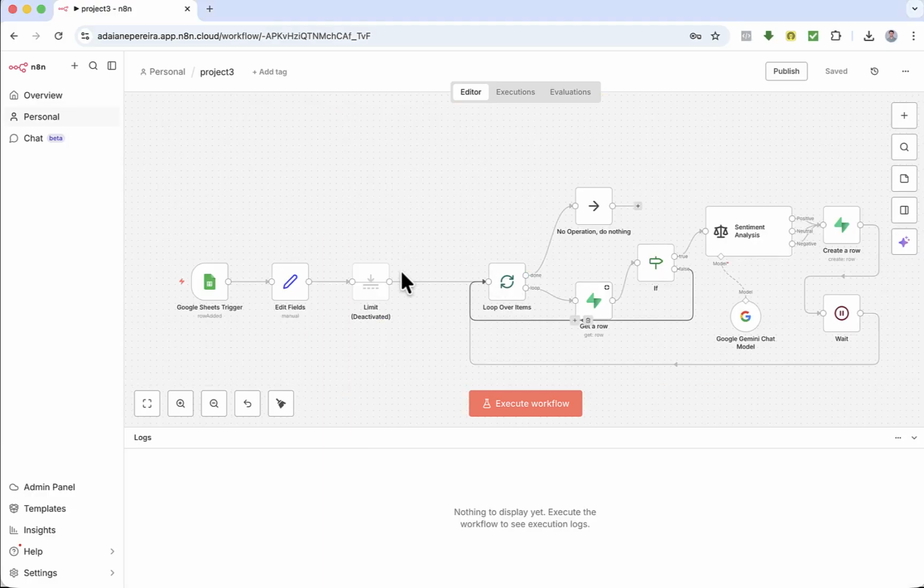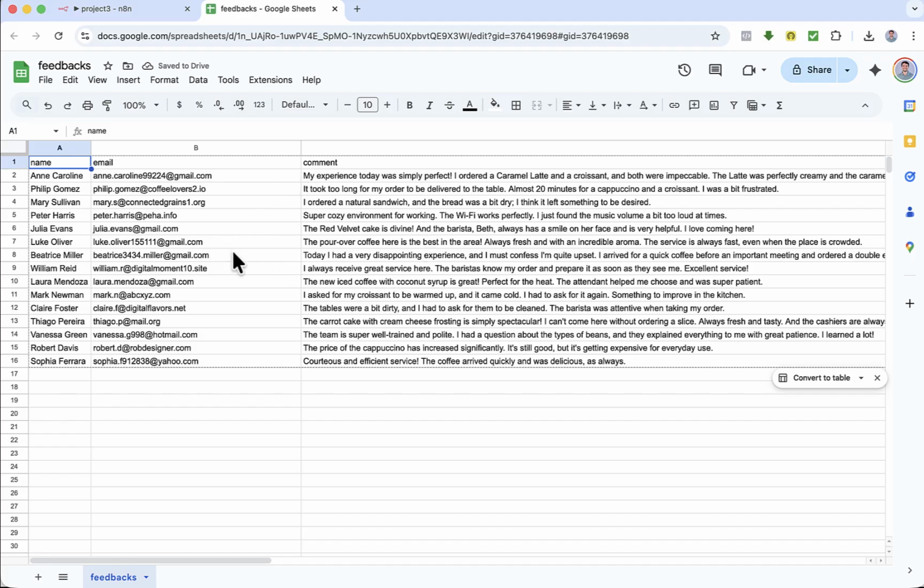The next practical project focuses on sentiment analysis of feedback. For this, we use a spreadsheet containing the customer's name, email, and comments about a coffee shop.